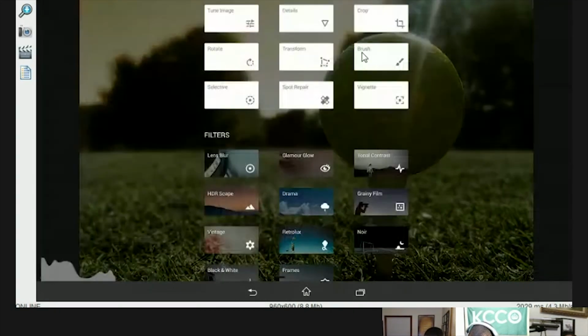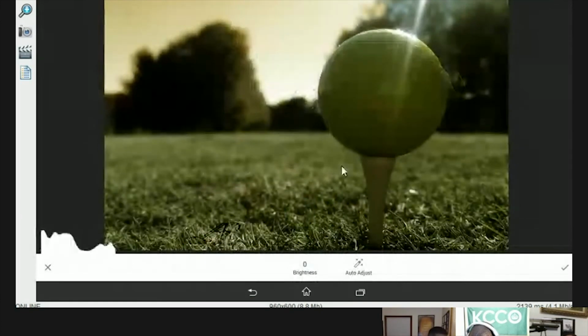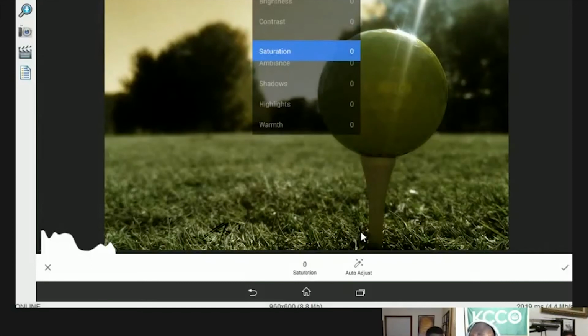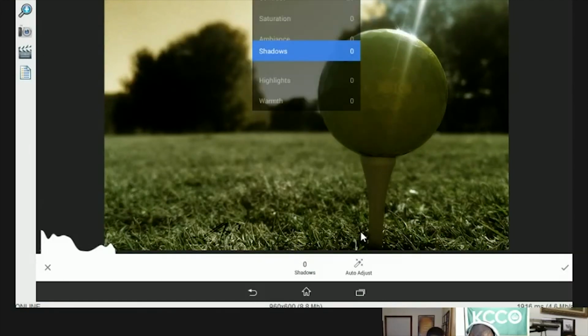Tune Image is what everybody seems to be used to inside of Snapseed, and so none of that has changed. You still get your options here at the bottom where you can scroll through them just by going up and down and so forth. And if you want to adjust them, you just scroll to the right or left to increase or decrease. But in addition to shadows, which was in the last option, you now have highlights. And so I'm going to try to adjust the highlight on this particular photo.